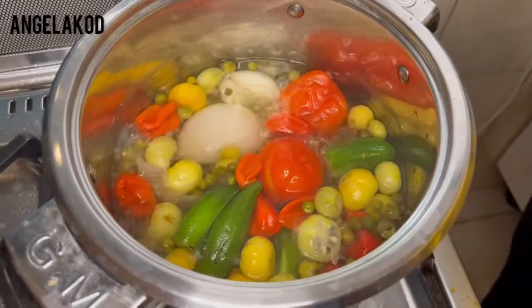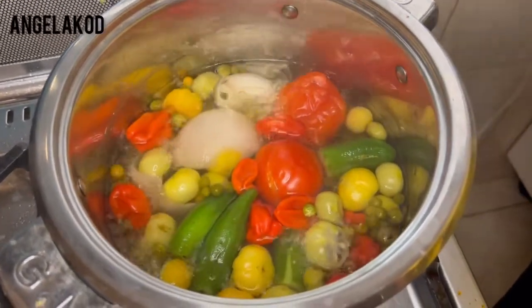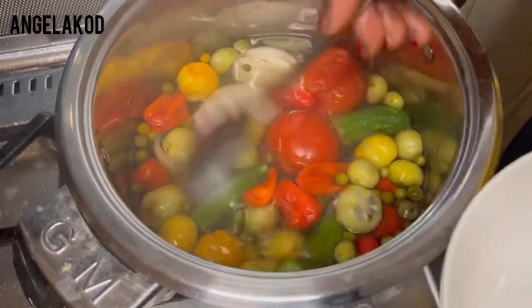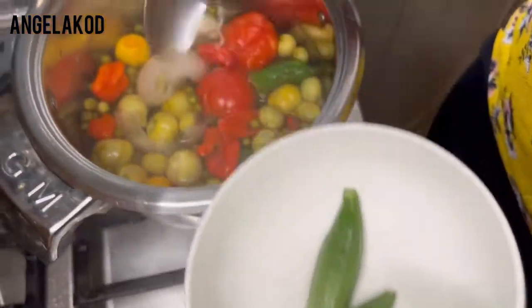Our veggies are cooked, so I'll go ahead and put off the fire and then remove the okra, because the okra, we don't want it to be red. Sometimes they become red, and we really want this green color.